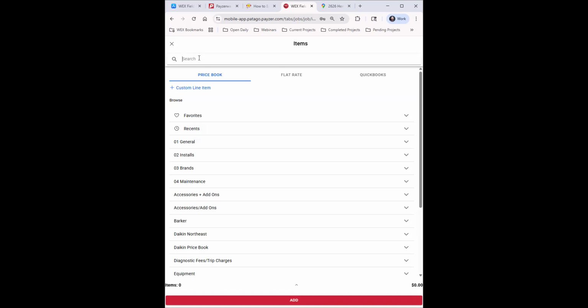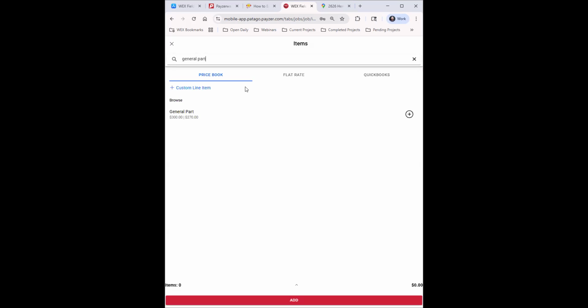So I want a general part. And there we go. This is what I was looking for. And to add, you will tap the plus button. You will tap the plus to add as many quantity as you want. Tap the minus to take away. If you want to remove this, you can click the trash can icon and that will take it out of the queue.